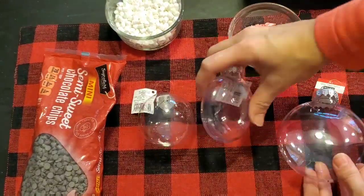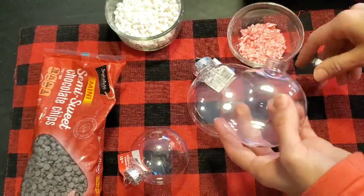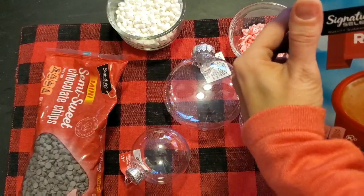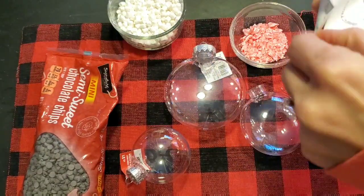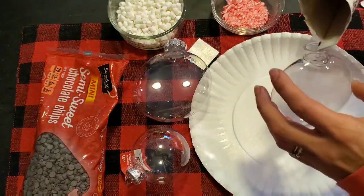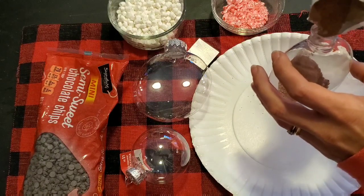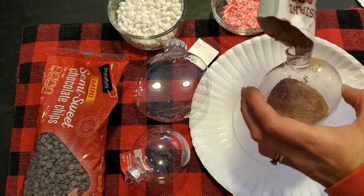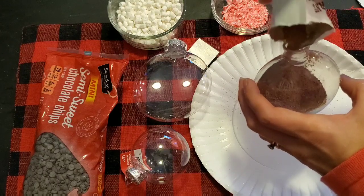For the third simple gift ornament idea, I am again using these ornaments from Michaels, and I'm going to make single serving hot cocoa ornaments. You could also get creative with what you want to add to your hot cocoa, but I'm using a pre-packaged serving size of the hot cocoa so that there isn't too much hot cocoa, not enough for a cup. It's already pre-packaged. I thought this was a great idea instead of just pouring a bunch of hot cocoa into the ornament.